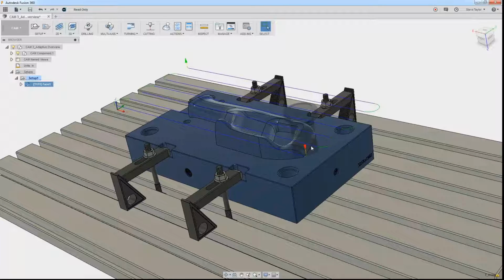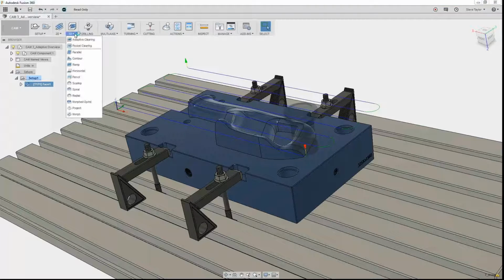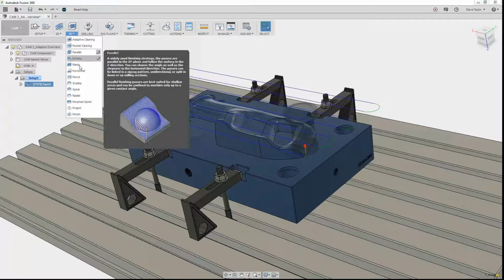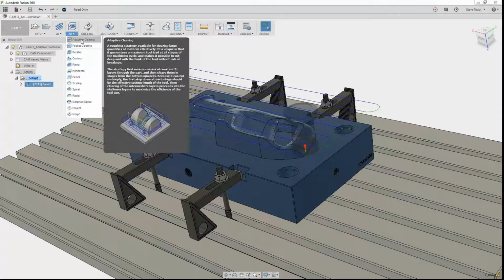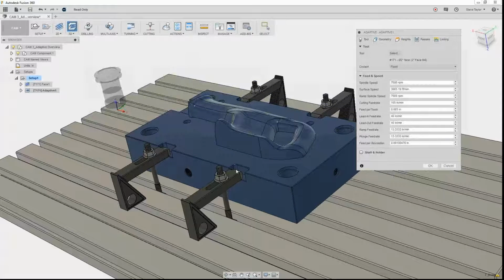Now, because of the shape of this geometry, we're not going to use a 2D roughing strategy. We're going to use a 3D roughing strategy. Again, there are a lot of different 3D toolpaths. If we go in here, you'll see there's a lot of different types of toolpaths and strategies that we can use. On this one, where it's roughing, I think we're just going to use the adaptive clearing. Again, we get the same pop-up box as before with the same sort of tabs. Every time you're doing a different strategy, you're getting the same type of information coming up.